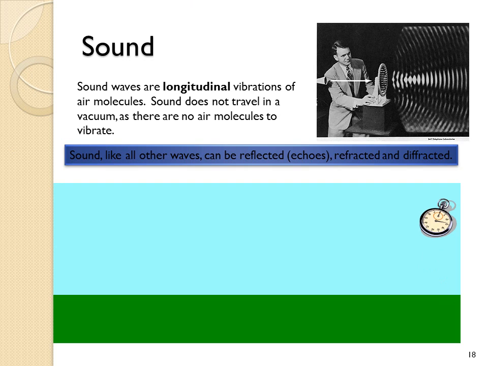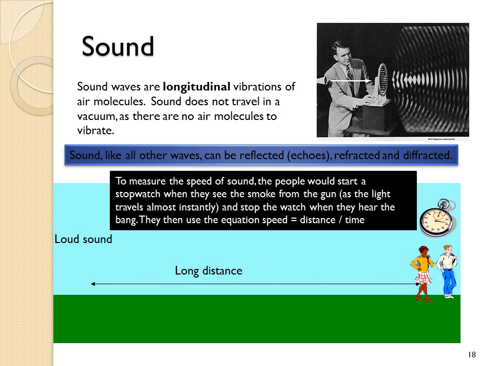You need to know an experiment to measure the speed of sound. To do so, you'd need some people a large distance away from a loud sound. You'd use a gun, fire the gun, and watch for the smoke. The people would start the stopwatch when they saw the smoke and stop it when they hear the bang. They'd use the equation speed equals distance over time to calculate the speed of sound. There are other methods for working out the speed of sound. Other methods may be more accurate, but this method works.